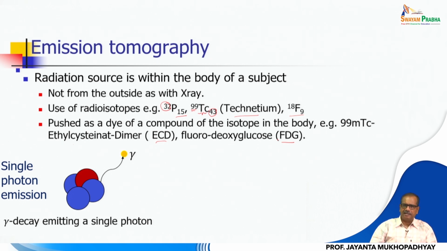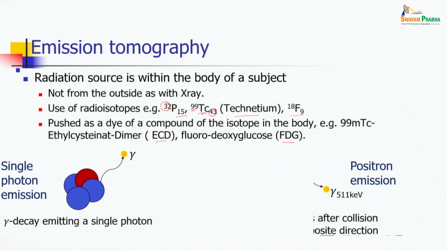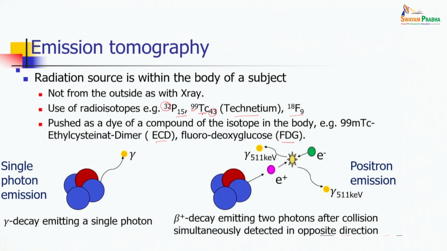Every decay event is considered the activity of this radioisotope, and this is a single photon emission event. On the other hand, there is another kind of emission called positron emission, where the nucleus emits a positron, and this positron travels. Suppose there is another electron from some external place, also traveling nearby; when they collide, they actually produce energy.